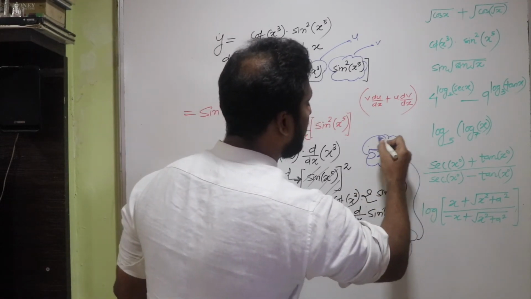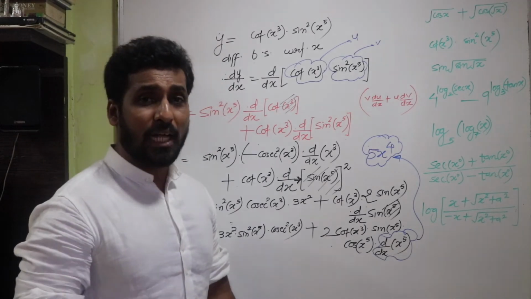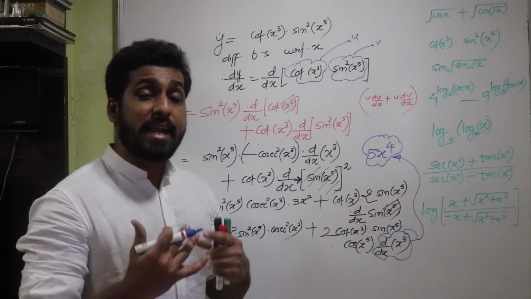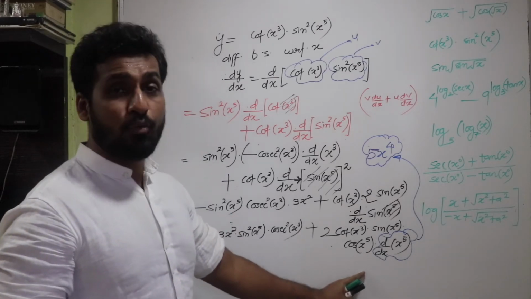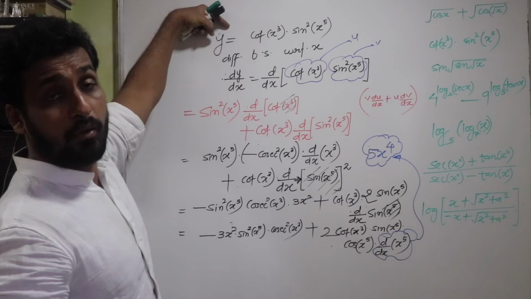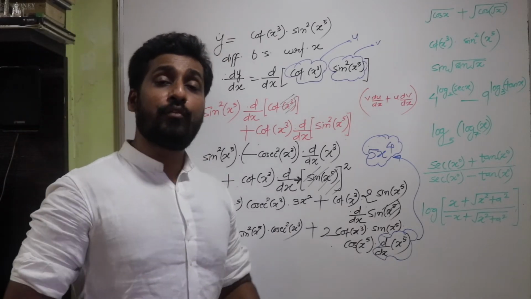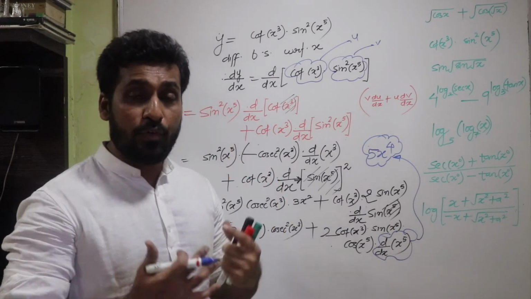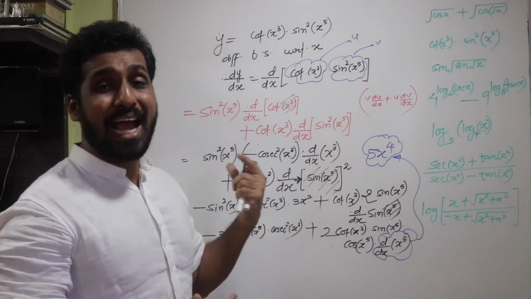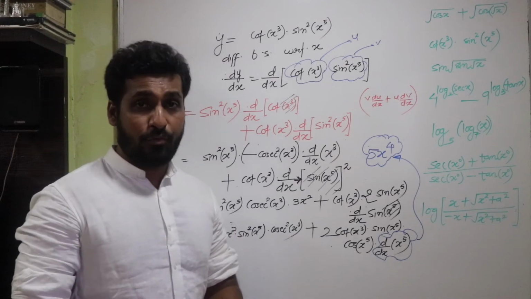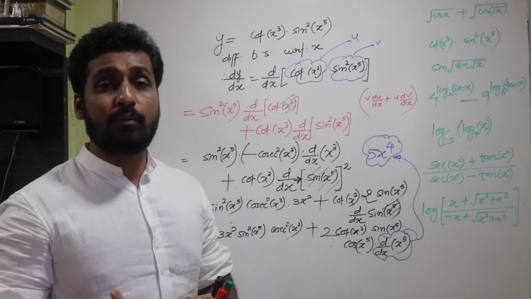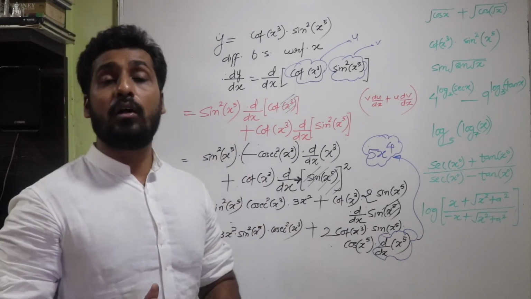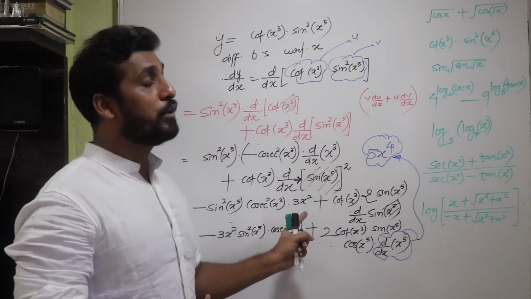So I am a little bit less on the space, so that's why I'm writing this particular step over here, and I hope you will definitely write the final step, which is the final answer for this particular question. So in this question we have taken the u into v rule, we have completed the u into v rule, as well as we have taken the composite function. So the first concept that we learned today was u plus v and the composite function. The second concept we have learned is u into v and the composite function.